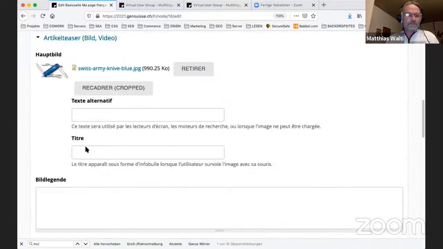I always use this function on the images. In 90% of the cases, you don't want to have separate images on language versions. If you don't use the synchronize function, if there's a change of image, you have to do it in all 3 languages, which makes no sense, which is tedious.